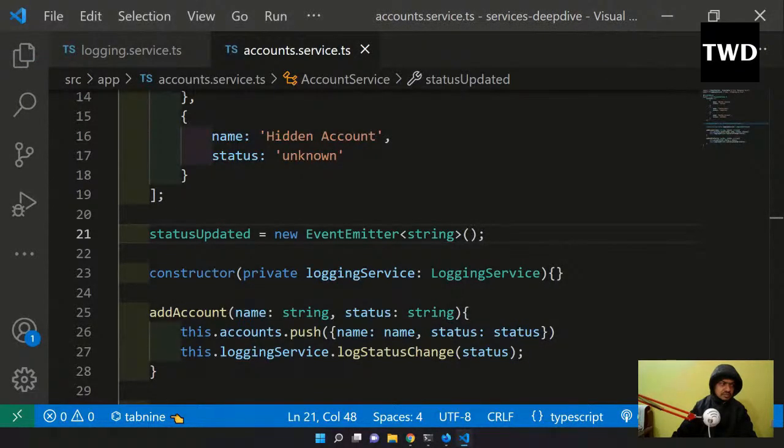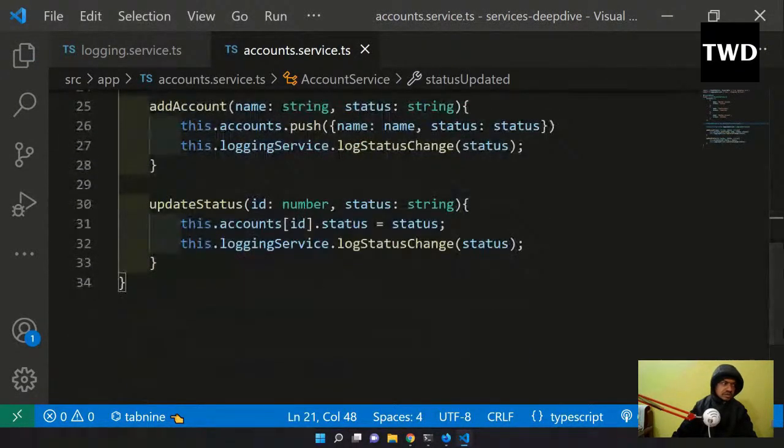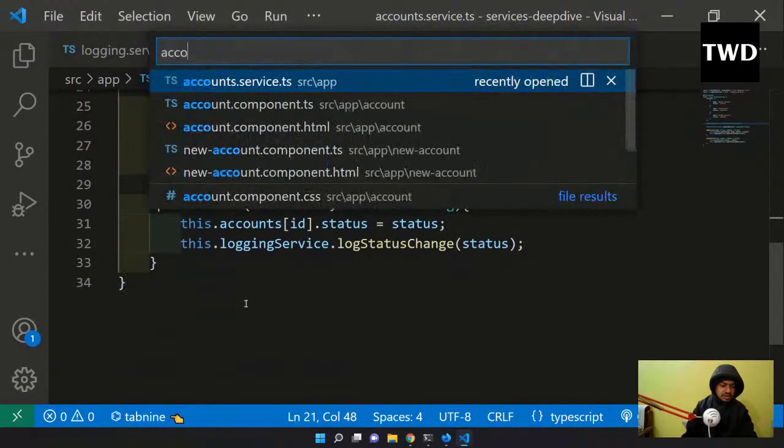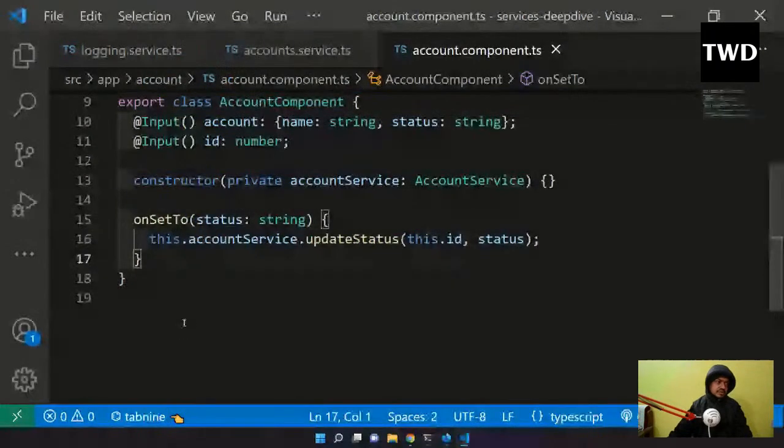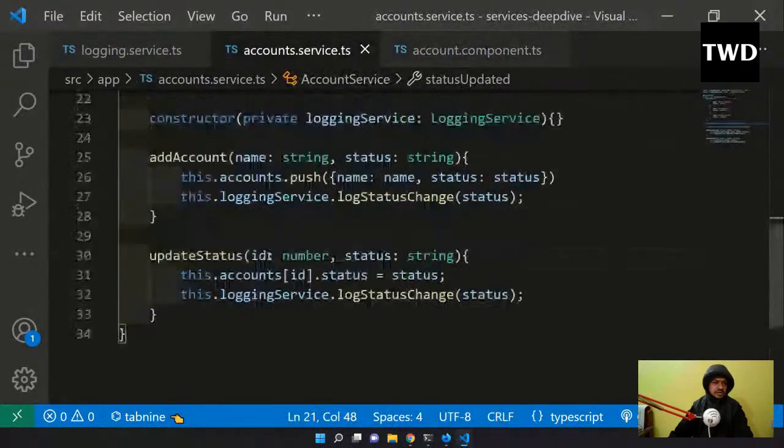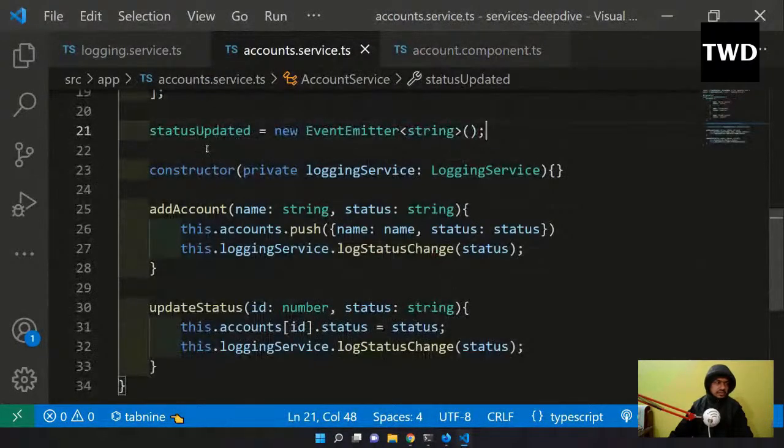Now we will go to the account.component.ts file, and see, we have this statusUpdated. So how can we do this? The statusUpdated is what we are emitting through the EventEmitter.